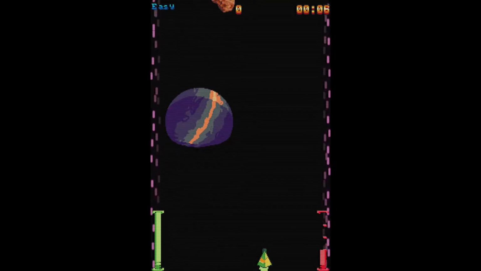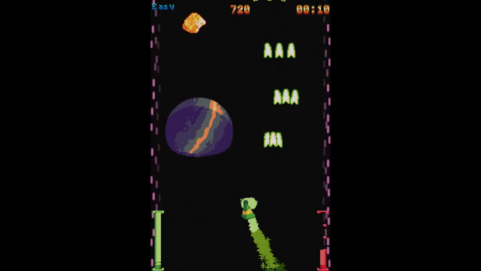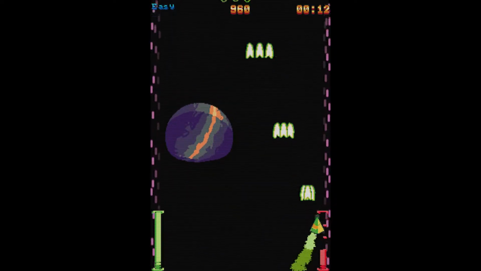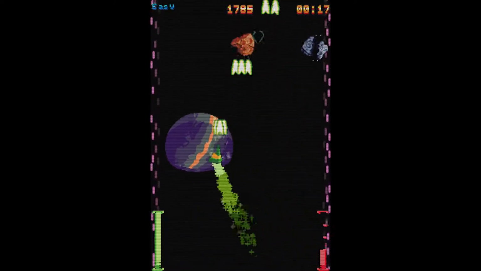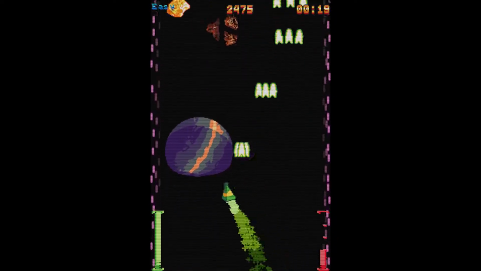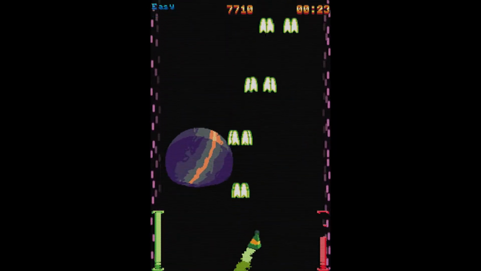So on the right hand side you see a red bar. Now that red bar will charge up over time, and the higher it becomes, the more shots you have. So the other ships, I think, can only get to around maybe 5 spread, whereas this one can get up to a 6 spread, which will make it much easier for crowd control.